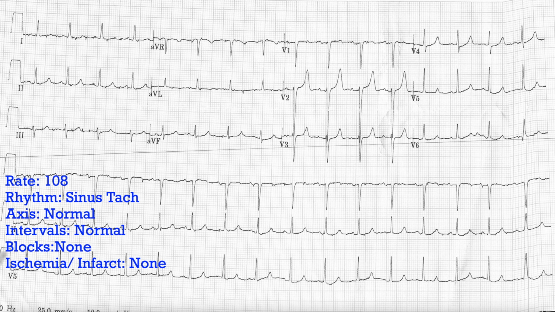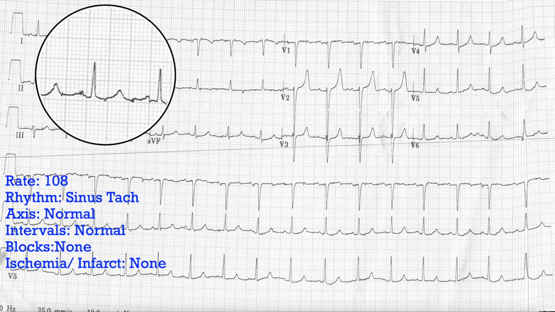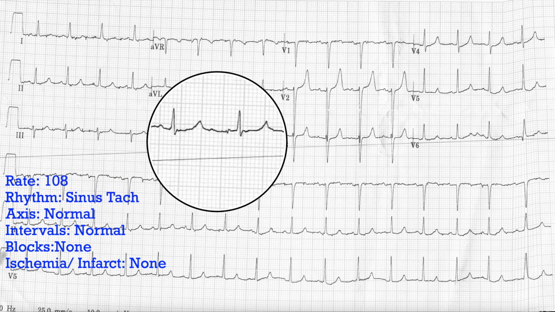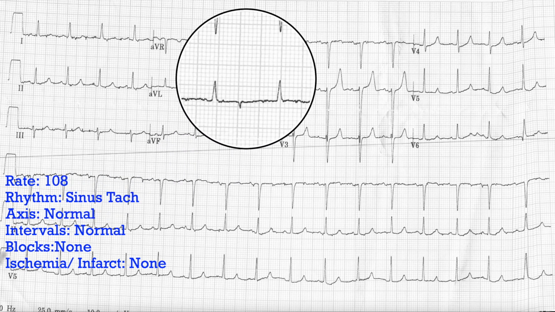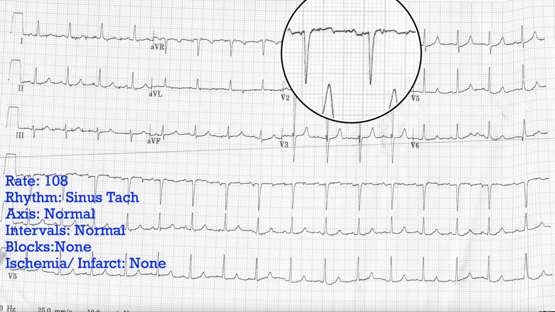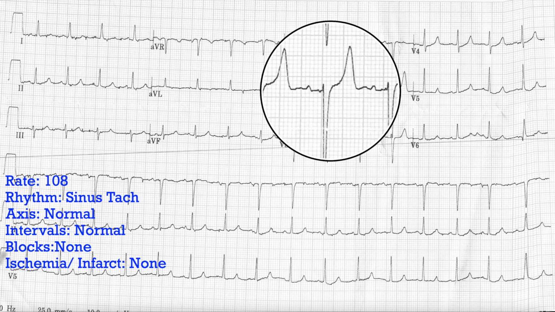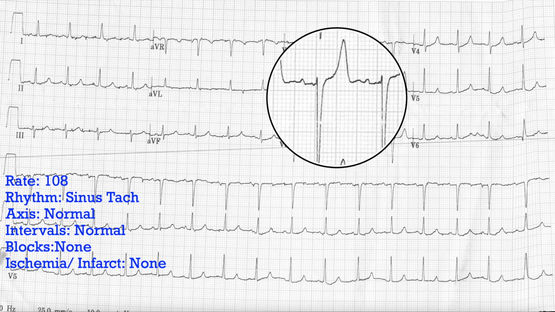And so we've got rate, rhythm, axis, intervals, and blocks, ischemia and infarcts, and then what I call general patterns, meaning things you just have to know what they look like. As we gaze upon these things here, nothing really shakes out as too awful funky. QRSs look kind of normal-ish. But the one thing that does come out is this QRS and this T wave here. That T wave looks awfully big. And not only big, but it's distinctly big. It's narrow and it's pretty pointy.